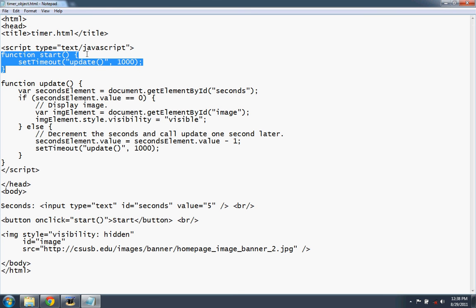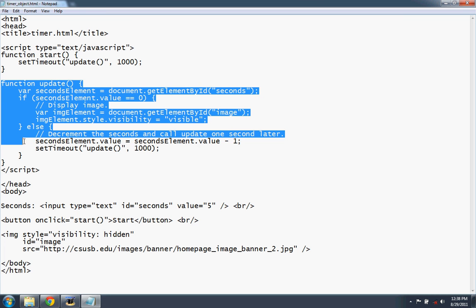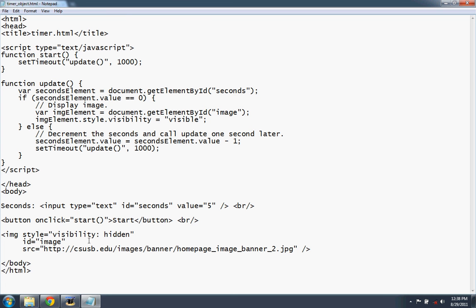There's a start function, it's a global function. There's an update function, and the start function is invoked here when the on-click event occurs for the button. That's what we're going to do: we're going to have a timer object and we'll call start on the timer object. And let's start by defining that.